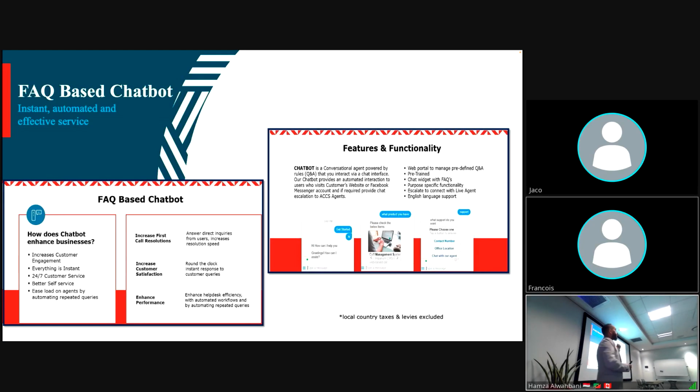And the other one, you can enable the chatbot to execute some transactions. For example, at a hospital, if you go to WhatsApp, say salam alaikum or hi, it will give you 10 options. One of them: do you want to book an appointment? You click option number 3, and it will give you the list of all the departments. You select the department, and once you select, it will give you all the doctors.